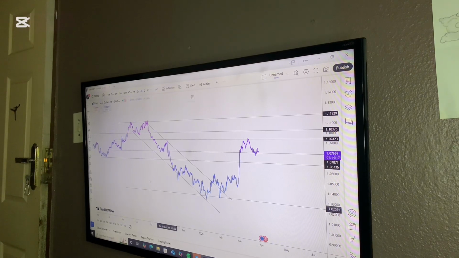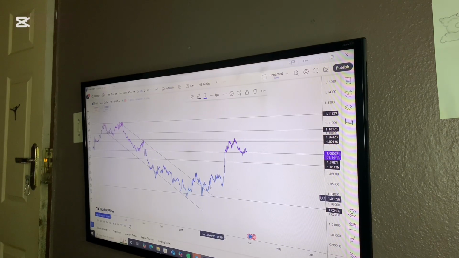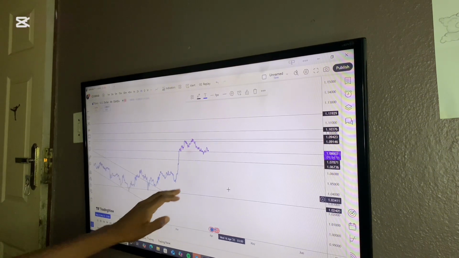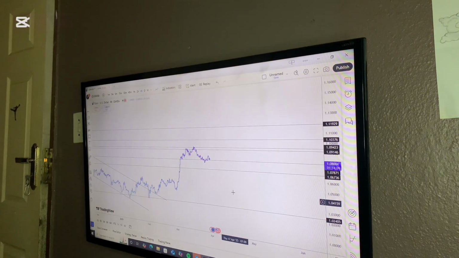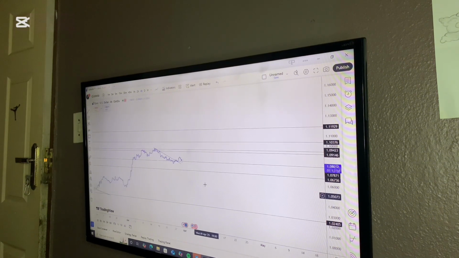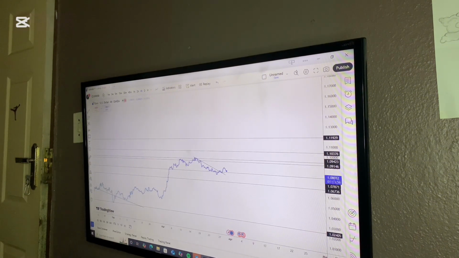I'm sorry about that. So yeah, guys, I think now we are done. As you can see here, we are having another downtrend, guys. I hope you see that downtrend. All you need to do is take your trend line and put it here. You see how clean it is, guys.